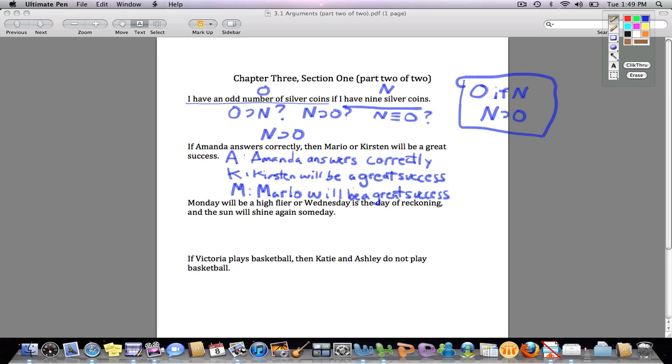Now, once we have that down, somewhat straightforward, but our ambiguity here in terms of translating this is going to be with parentheses. The order of operations does matter in many, many cases, and so when we get complex, we need parentheses to disambiguate, in this case, between these two things. A horseshoe, or if A, then M or K as a group.